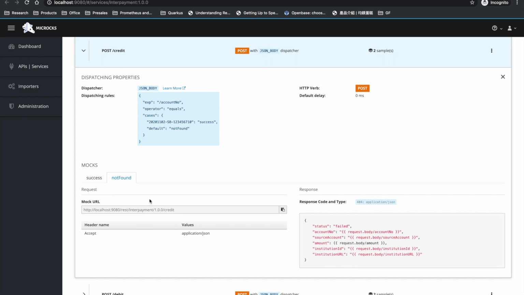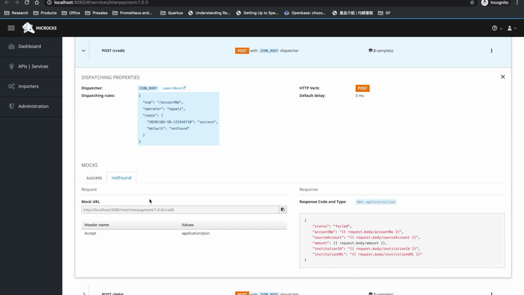The other type of API test that Microcks provides is API contract testing. I'm not going to cover API contract testing today, because in order to do it I would need code that implements all the logic for my API, and have my API deployed and running, and only then can I do a contract test.